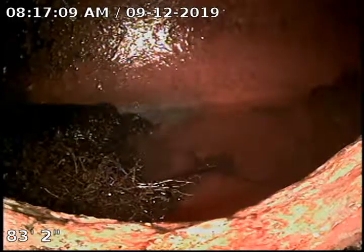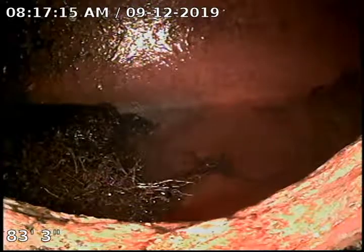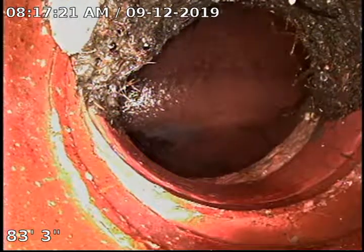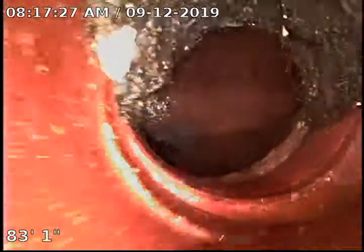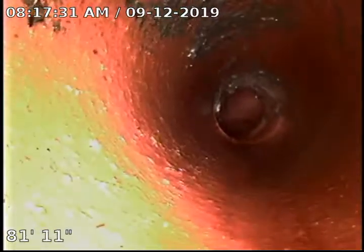Can't tell if those are our roots that we put in there or if those are some city roots, but we'll recommend city services. Got a large root intrusion right here at the insertion. We cleared it with two different bits. Flush some Root X down to inhibit the growth further.